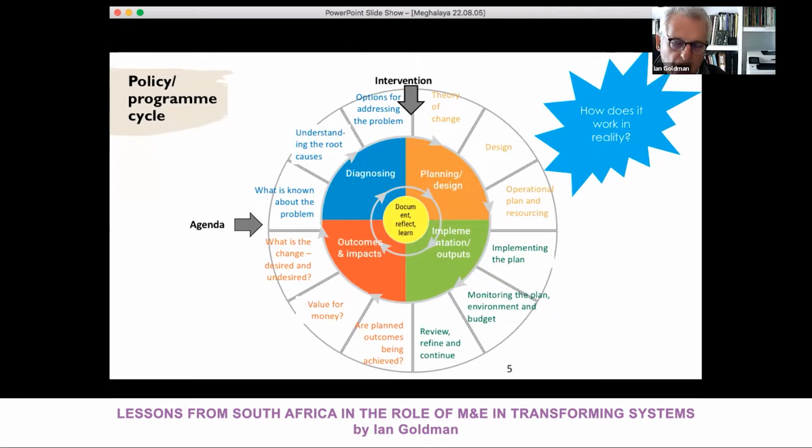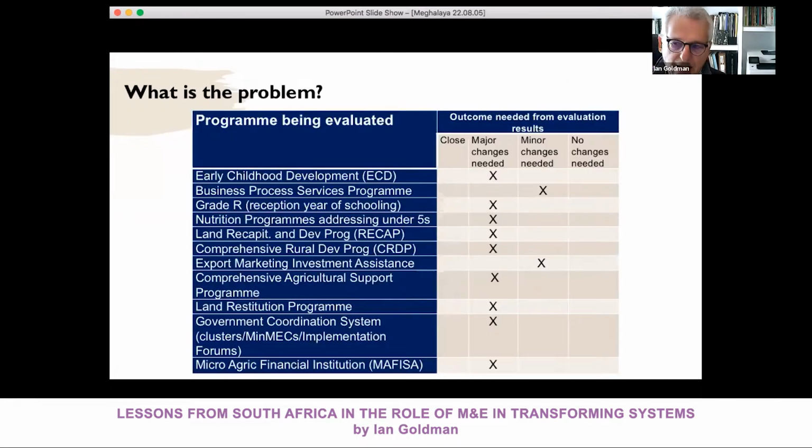And what I would argue is that planning is not just the top right quadrant. Planning is also the top left quadrant. So if you're a planner, you must diagnose first. And if you don't diagnose first, all you're doing is planning for failure. Okay, so strong messages. Unless we're diagnosing properly, we are going to be addressing the wrong thing in the wrong way, and we will waste money big time.